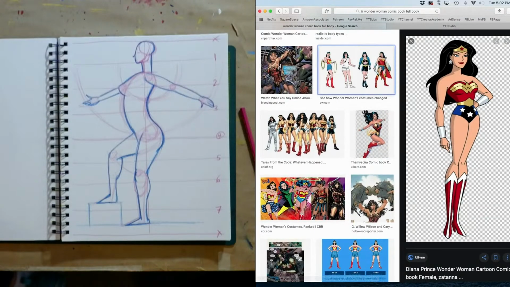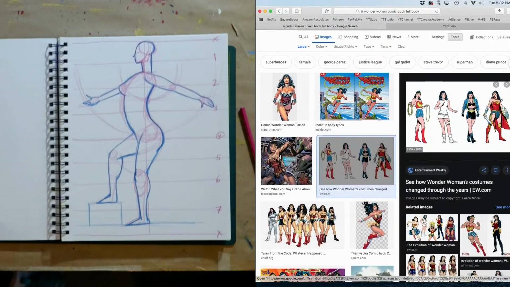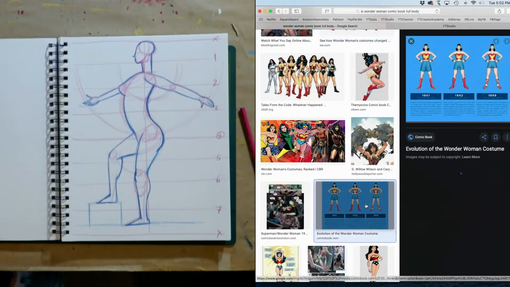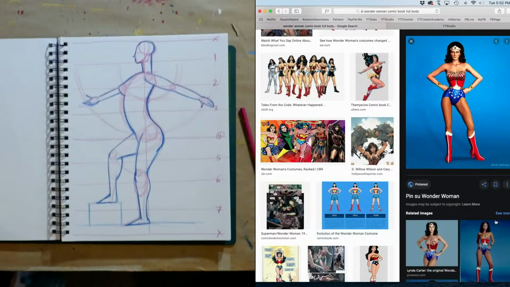What are some other versions here? I'm trying to find one of her just standing. We're getting a little bit closer back to a normal look. You can see her legs look more normal here. Here's a version of Linda Carter.